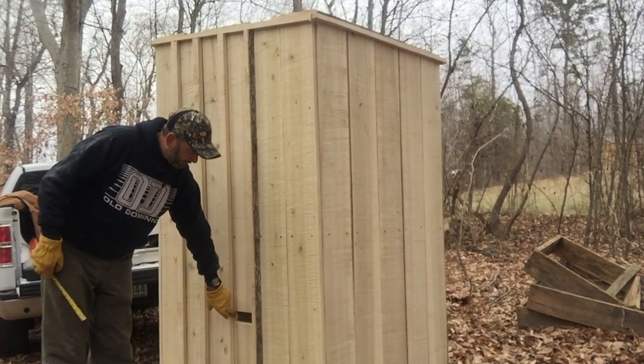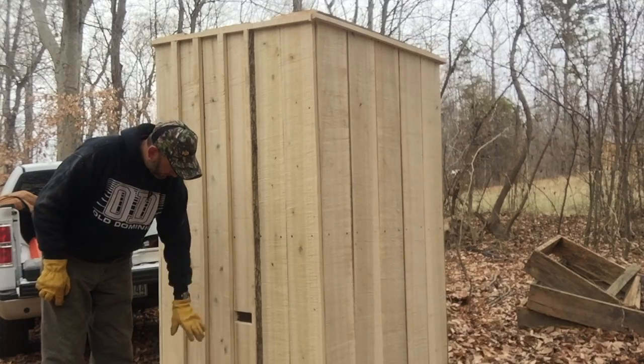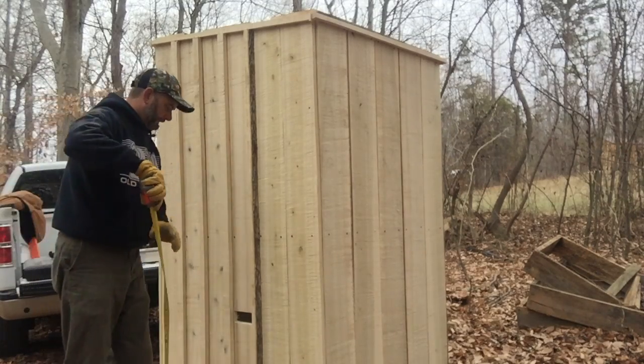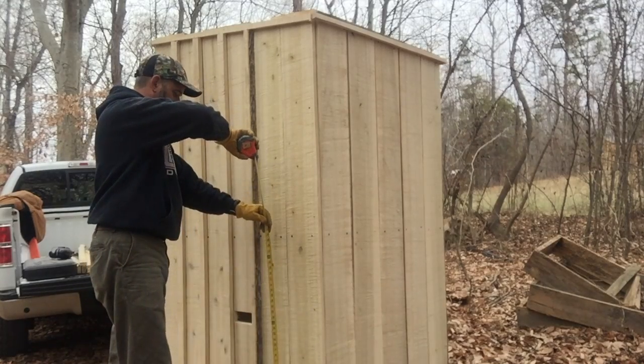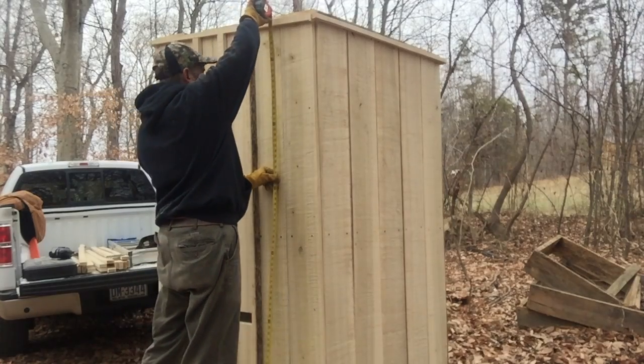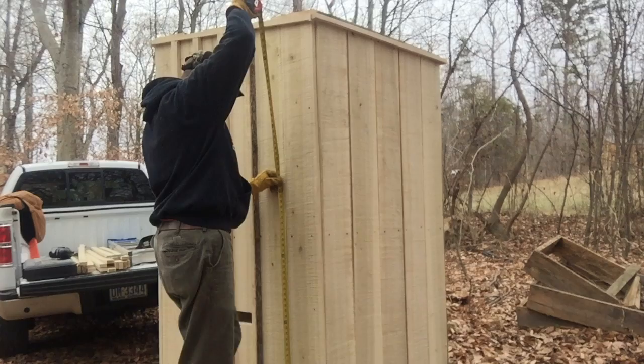This is the opening, by the way, for where the smokestack is going to come into the smokehouse itself. In the earlier part of the video, it talks about how it's actually a dryer vent, so hopefully it'll hold up to the temperature. I don't see why it wouldn't, it's metal. We'll find out.